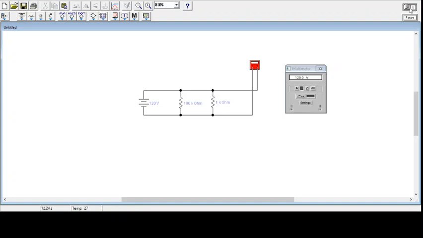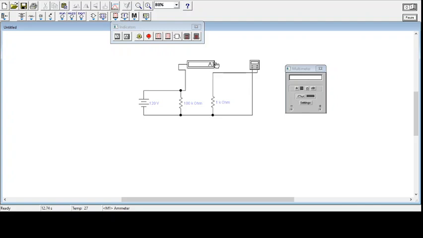So let's deactivate again, and let's put an indicator there. I'm going to get an ammeter, and let's connect it here to see how much current passes through this line.